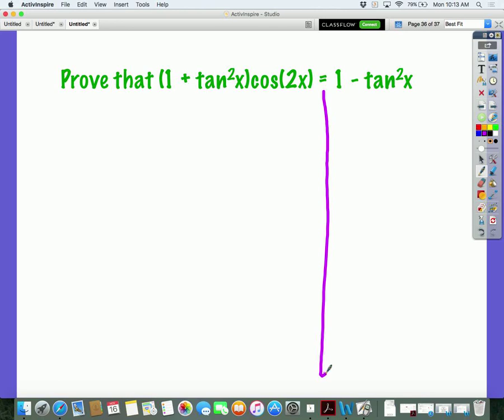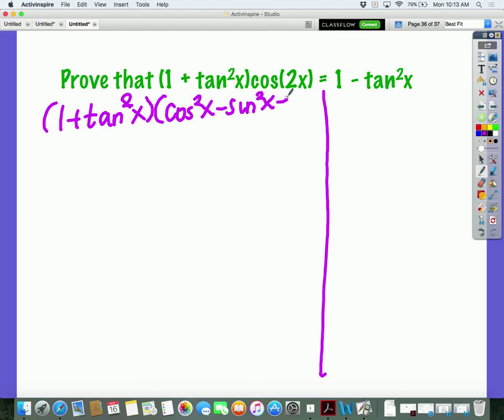Cosine squared minus sine. Honestly, any one will probably still have about the same level of work. Okay? You guys want to use that one? Sure. Alright, here we go. So basically we're trying to get the left side to look like the right side. So it's cosine 2x minus cosine squared x minus sine squared. I wrote it, but I didn't say it, I'm sorry.